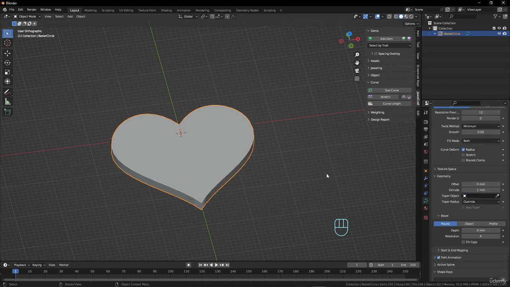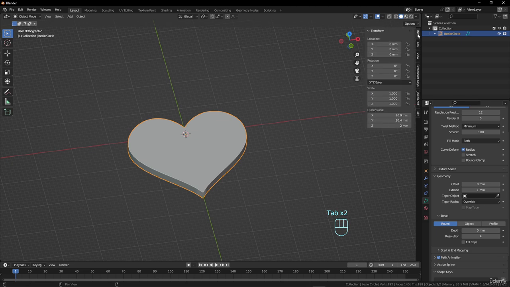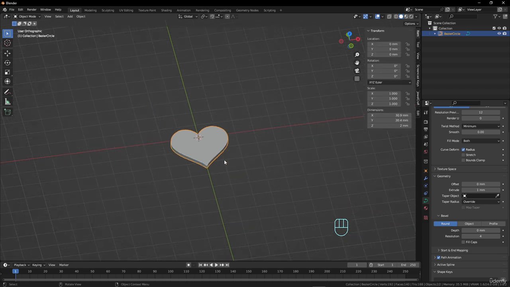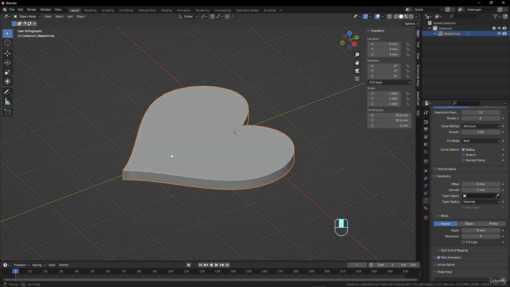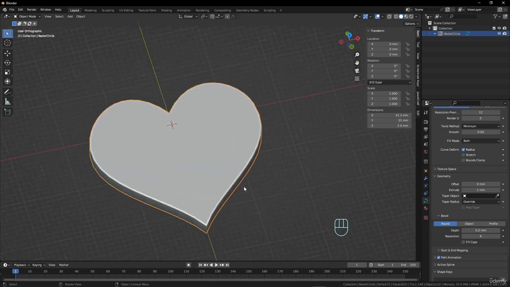We will put 1 millimeter, and we will put what is the size of it here? The item is 30 millimeters. Yeah, perfect. So here now we would like to have a little bevel here, so I will add some bevel. 0.1, we start with that. Okay, let's say 0.2. Okay, perfect.